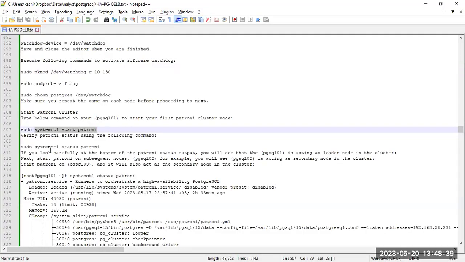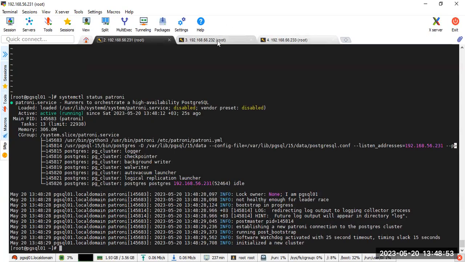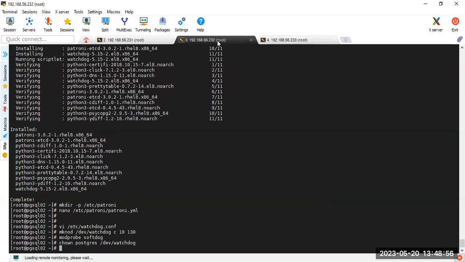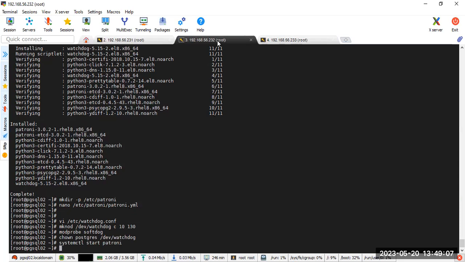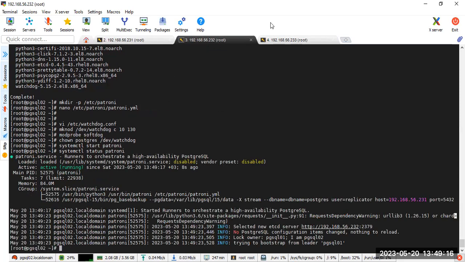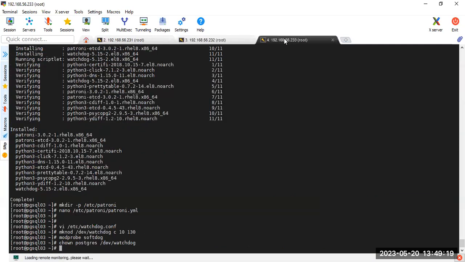Okay, verify the cluster status using the below command. Will run on the second node now. Status. Good, it is running. We'll do the same on the third node.